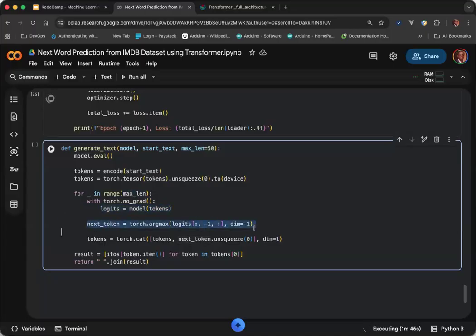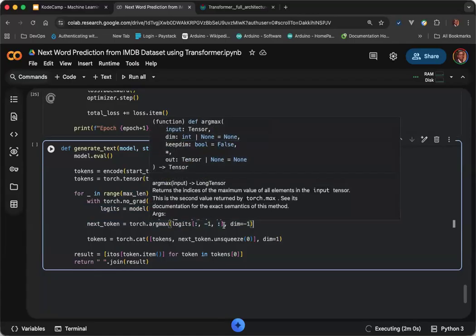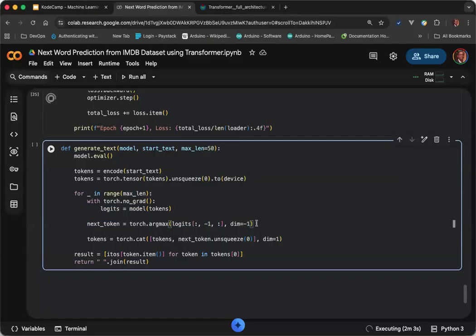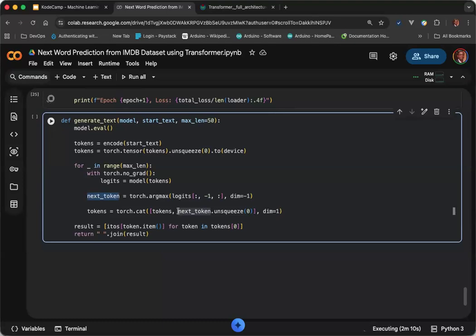We pull the next token, which is basically the last in the sequence. We maintain the batch, which is batch one, and we maintain the embedding dimension. So we pick the one that has the highest probability, and that's the next token. We now take that next token, flatten it into a single dimension, and concatenate it with the list of tokens.